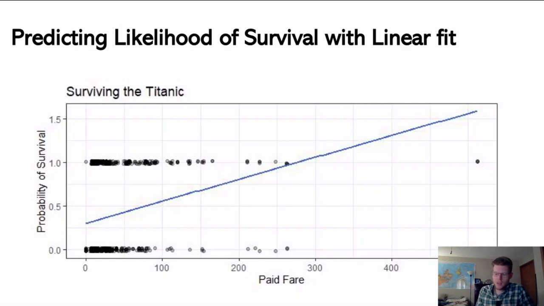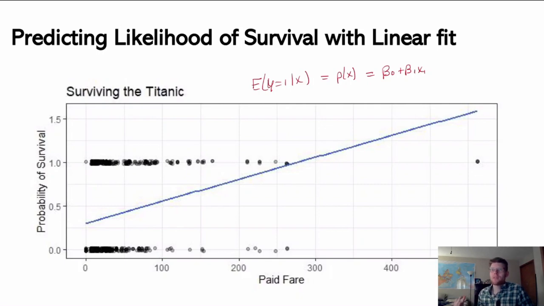So this would be like the expected value of y given x, or I should say the expected value of y equals 1 given x, which is also what we call this p of x function, which is being set in this case to a linear equation. We can tell pretty quickly this is not a great choice because the probabilities are bounded between 0 and 1, and a linear equation is not bounded, so it's just going to keep going to the point where the predictions don't make a lot of sense.